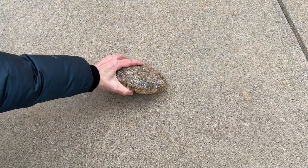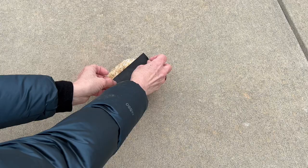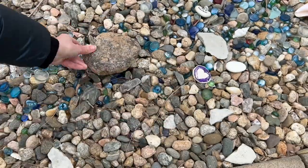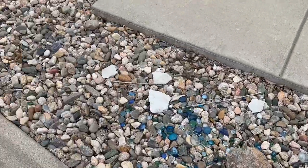You can also create a hiding space using a rock. Add a key to a piece of tape and place it on the bottom of a rock. Place it in an area with a bunch of other rocks and it'll blend right in. Using a real rock will look way more natural than the fake rocks they sell.